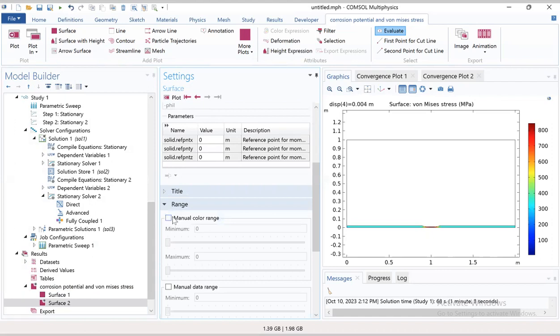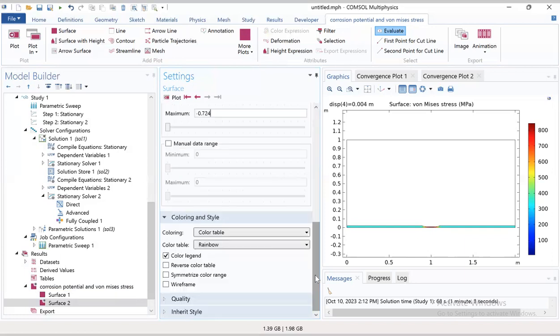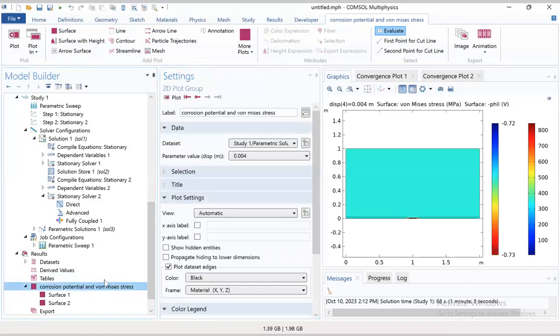We want to make a manual color range, from this value to this value. It should be a reverse color table. And we make the plot.